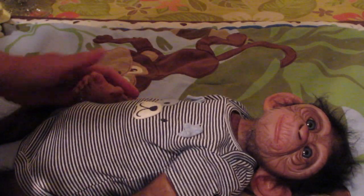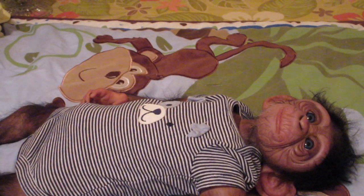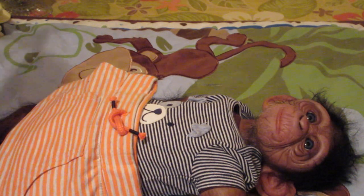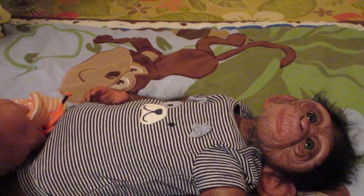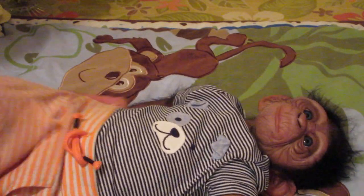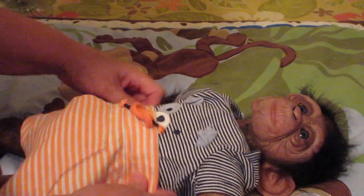I've just enjoyed owning these little chimps. This is supposed to be like a newborn chimp. They wear about zero to three months — I'm not sure if he's truly newborn but he's pretty close to it in size. I was shocked that they really did wear three-month clothing. Some newborn sizes work if they're on the bigger side, but they're more comfortable in zero to three months, which I kind of like because there's a little more choice.